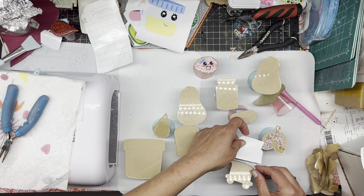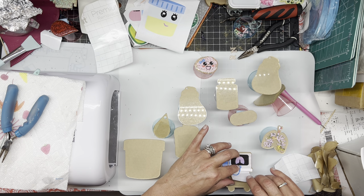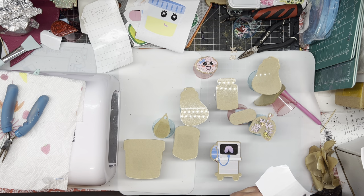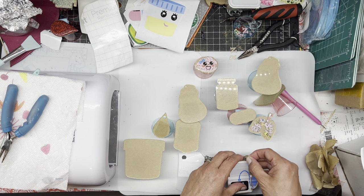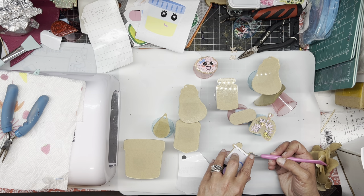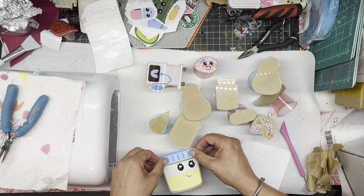Now, when you're doing acrylic blanks, if you have a choice, you can either glitter on one side and then put your decal or writing or whatever you're doing on the other side, or you can do both on the same side. The difference is if you do both on the same side, then it just looks like one flat image. If you do one side glitter and one side with your image, especially if your image doesn't cover the whole thing.